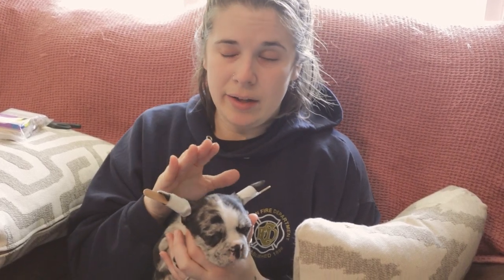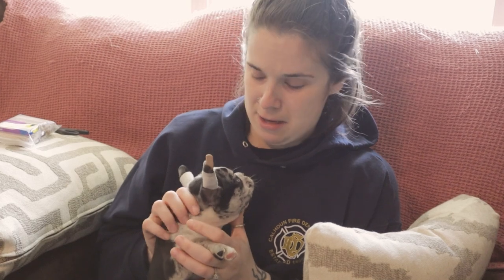So as a puppy is teething, their ears could stand one day, flop the next day. You might see it standing for a couple days, or there's only one of them standing. And I'm sure you can probably hear the rest of the puppies playing in the background.